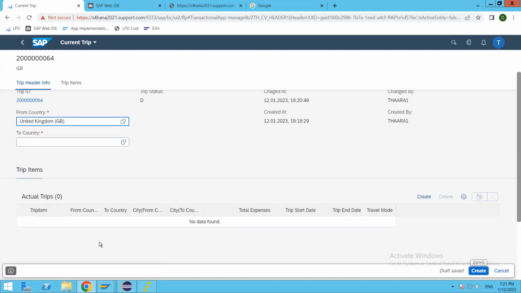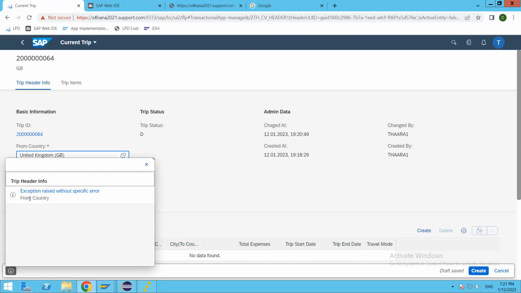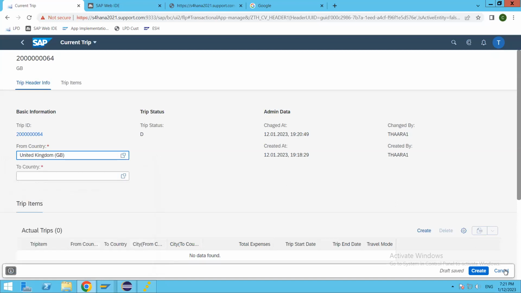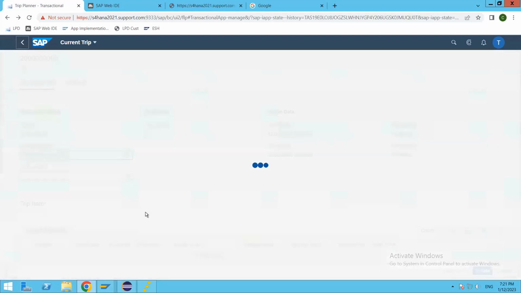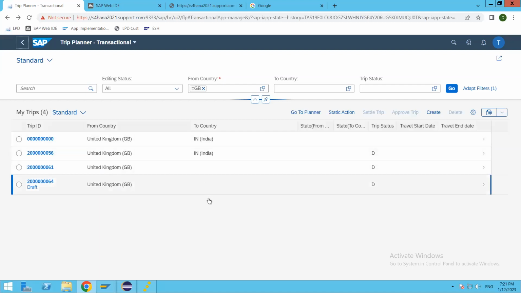Okay, there is some entry that already exists, it seems. The exception was raised from the to country, so it gives that certificate message.